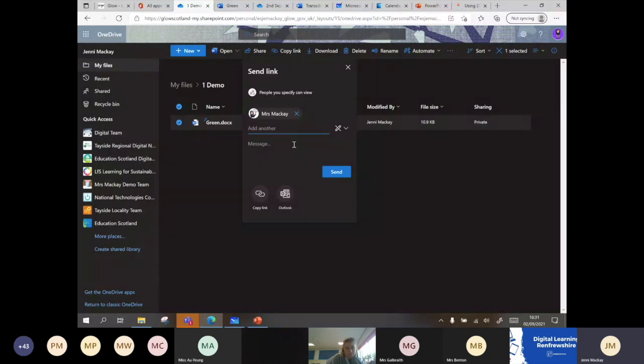They're getting a really specific email. It's from you. It contains the link, and it allows you to share resources easily with them. You can also copy the link and paste it into a different email. Once you're happy, click send. So we have this document that we've shared. So sharing a document is really easy.